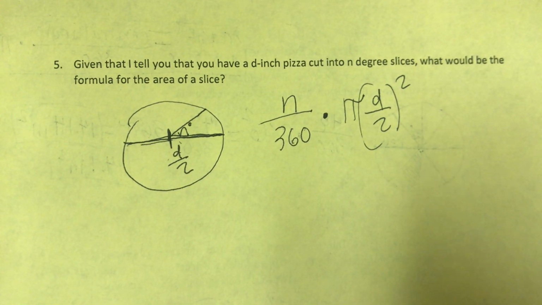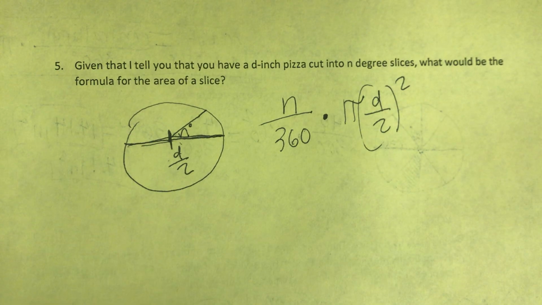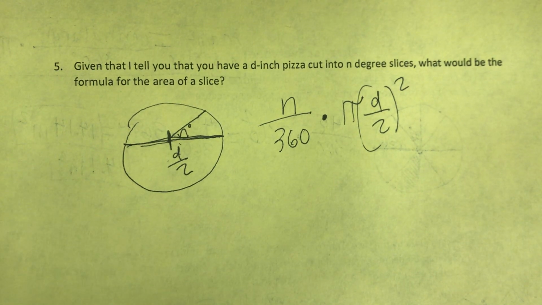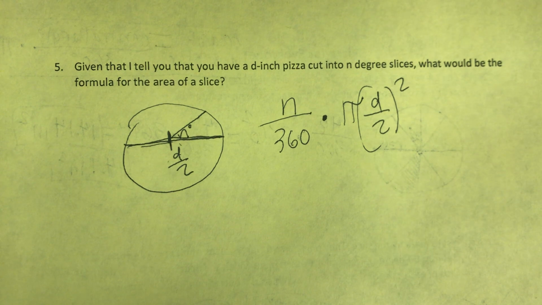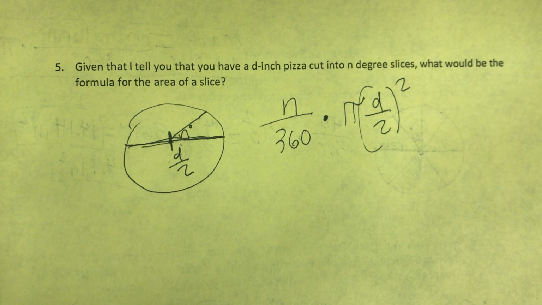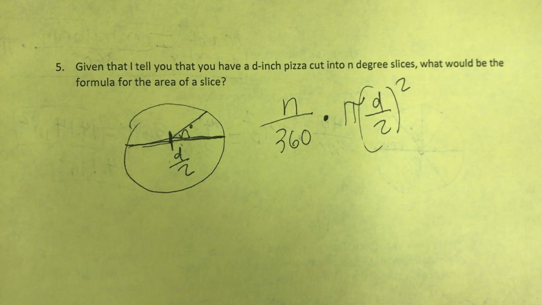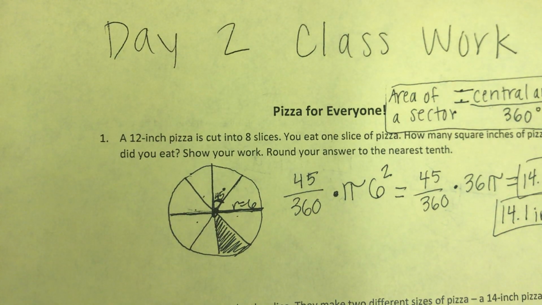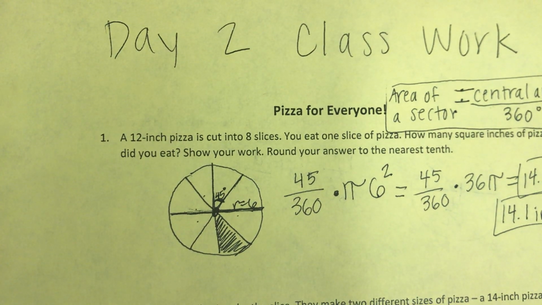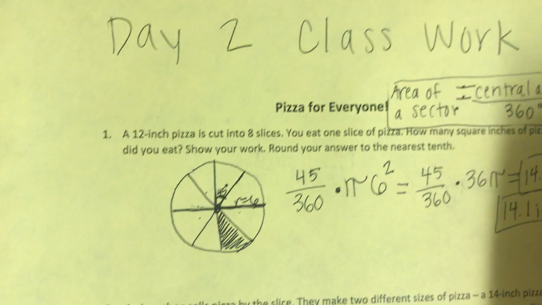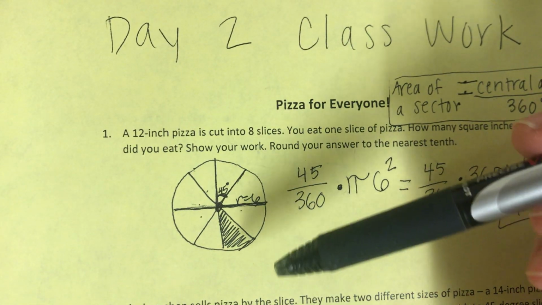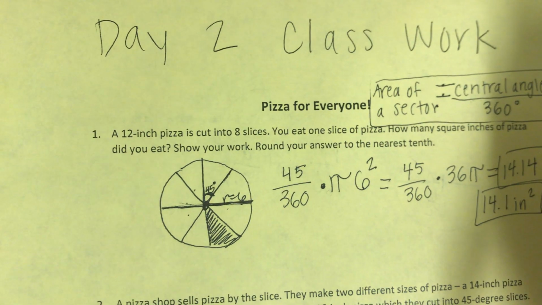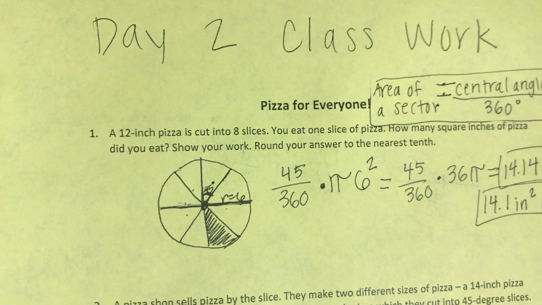You're going to have time to do your homework now in class if you made it through this whole video. Now, there are a few things that I need to teach you about the homework because on this piece of paper with the Pizza for Everyone problems, everything was in degrees. But with circles, we also can represent these central angles in something that's called radians. So I'm going to teach you how to do that for your homework.